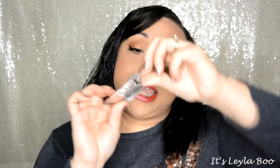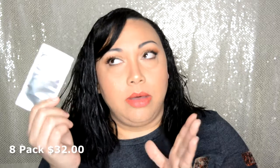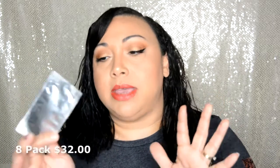Okay, and so the last thing we have instead of a perfume sample this month, I'm never mad at that because I'm a perfume snob, and I hate getting the perfume samples, to be honest. But what we got instead this month is a foil pack. And this is a mask treatment from Away Hair Care. And oh my gosh, they always have the best smelling products. So I'm super excited. Not just best smelling, but best smelling and really good products. So I can't wait to try this out.